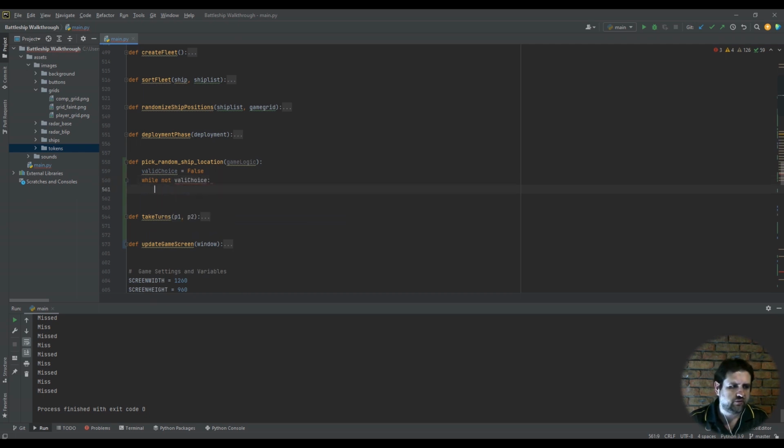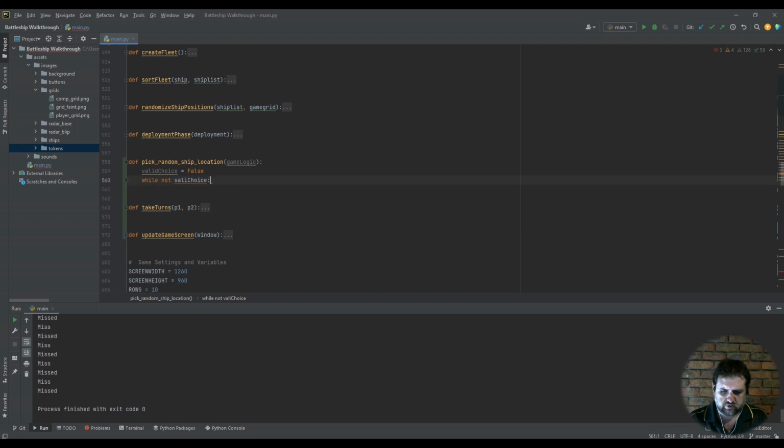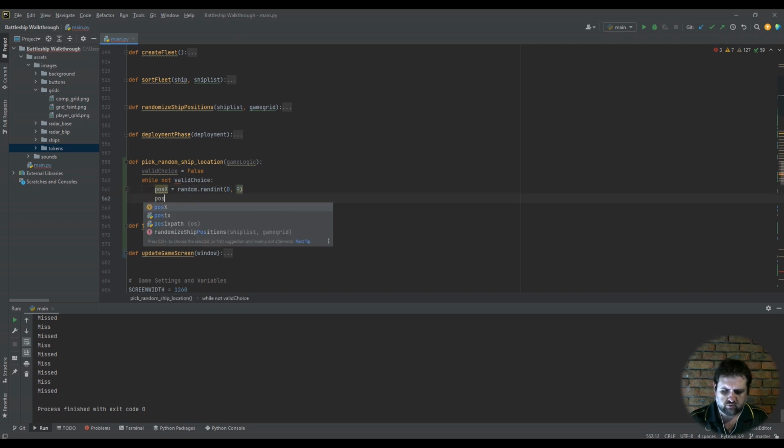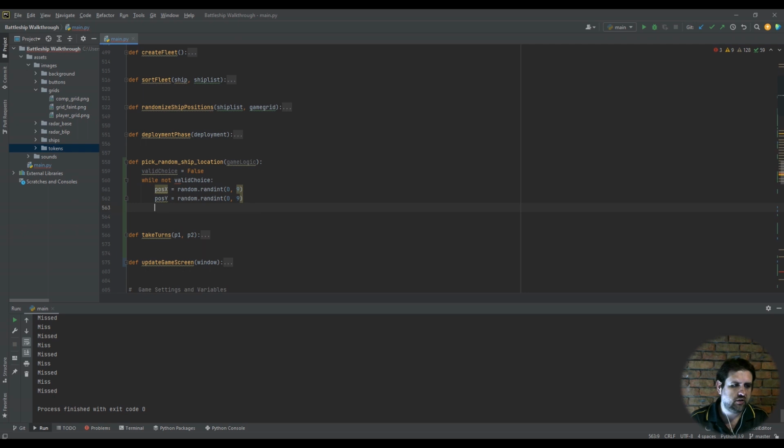Okay, so while not valid choice, we can say pos x will be equal to random.randint 0, 9. Pos y will be equal to random.randint 0 and 9. Okay.